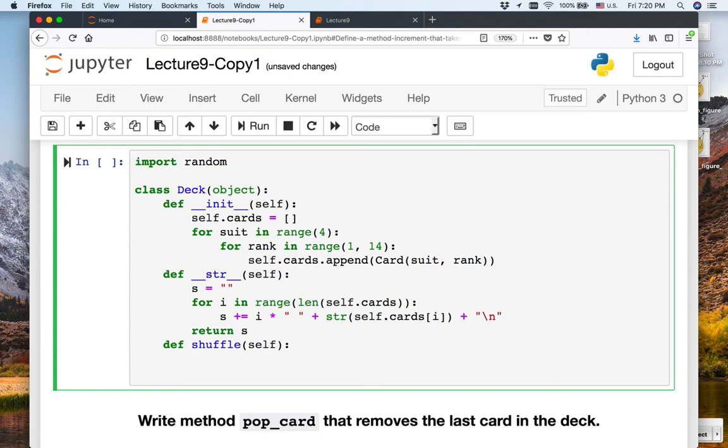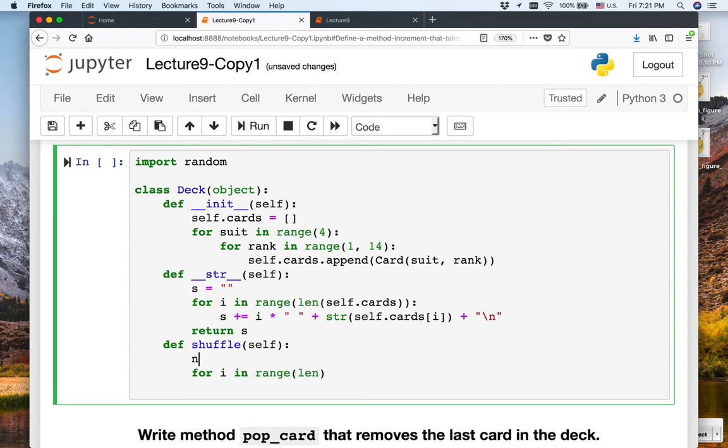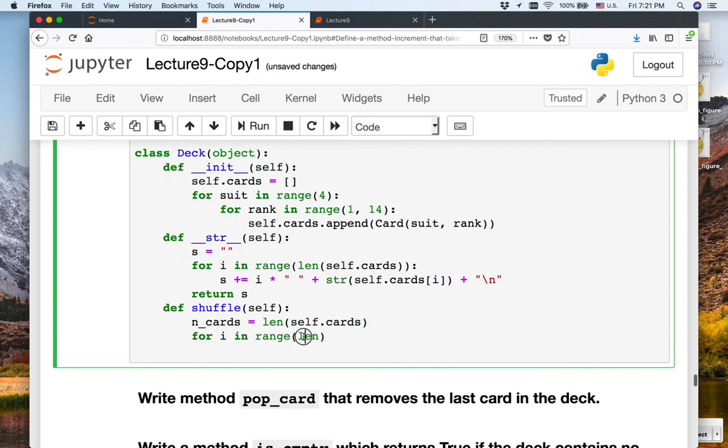All right, so anybody has an idea how to do this? Let's say for i in range, actually let's call this number of cards is length of self.cards, and we can say this n_cards.